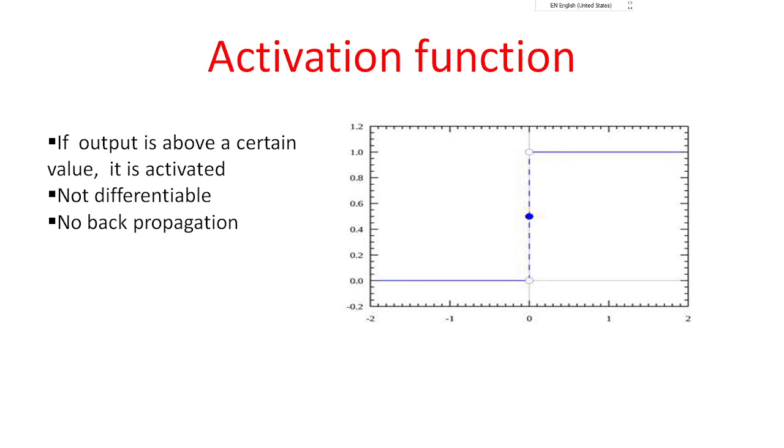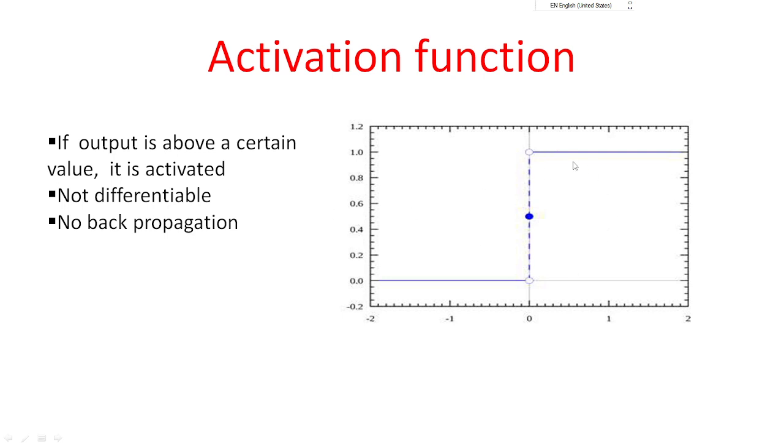Activation function. What's an activation function? In the previous video we discussed the perceptron, and that we had two stages: one is the pre-activation and the other is the activation. In pre-activation, it aggregates all the inputs. Once the inputs are aggregated, it will check whether the sum is greater than 0 or less than 0. If it is greater than or equal to 0, it will be activated and the output will be 1; otherwise the output will be 0. So if the value is above a certain threshold, it is activated.